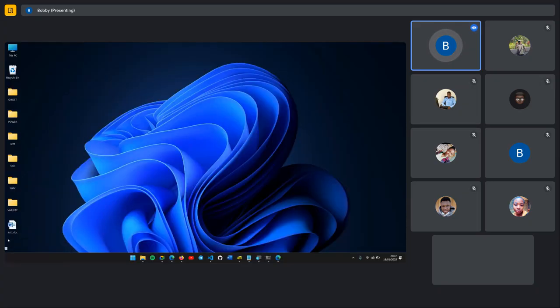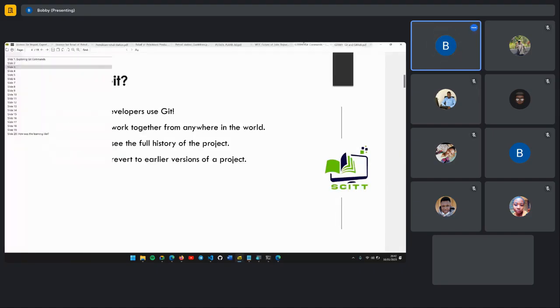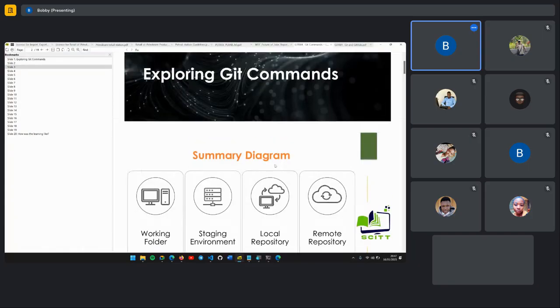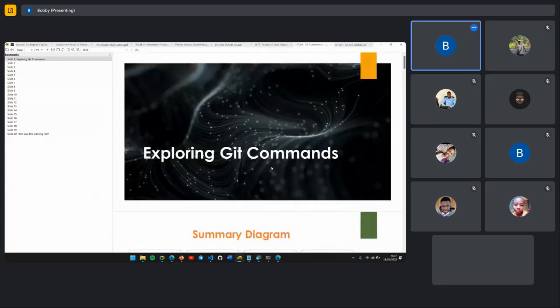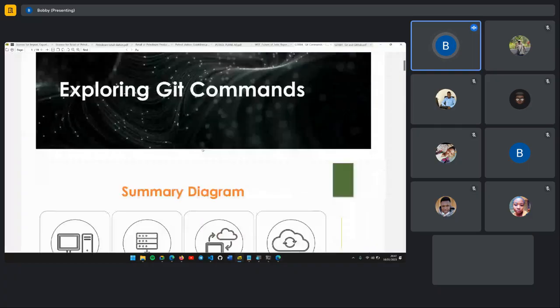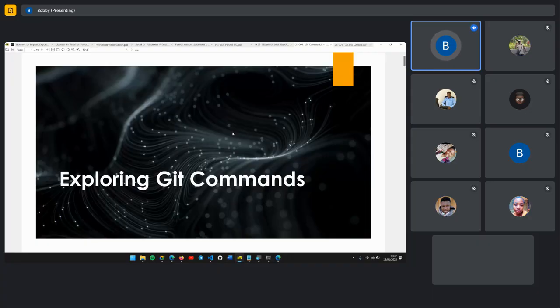Now for the few remaining minutes, I didn't want us to go in depth with Git without understanding those basic things about the command line. So I want us to see what Git commands are.